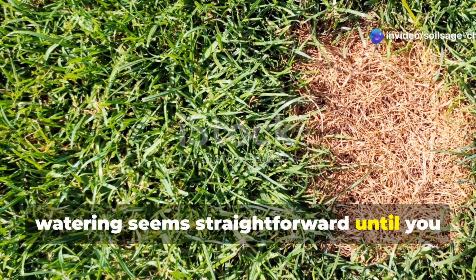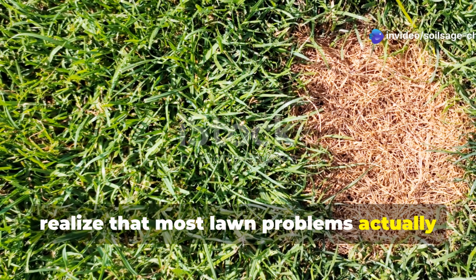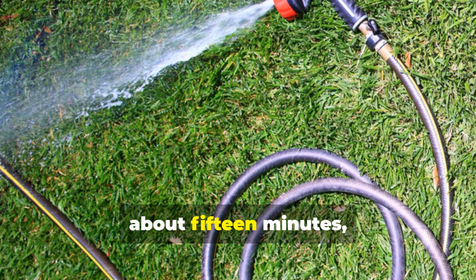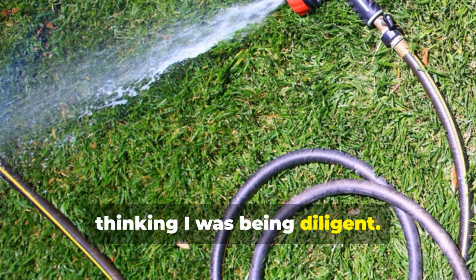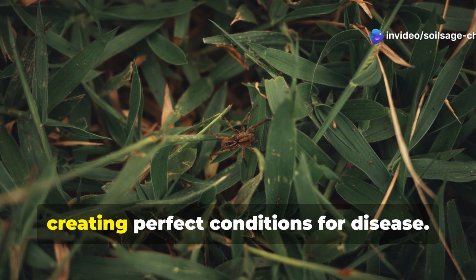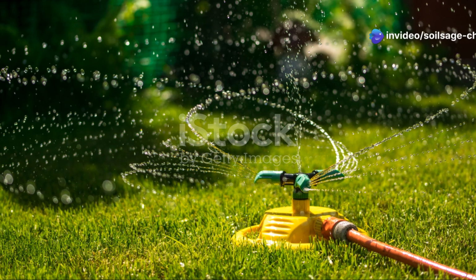Watering seems straightforward until you realize that most lawn problems actually stem from watering incorrectly. I used to water my lawn every day for about 15 minutes thinking I was being diligent, but what I was actually doing was training my grass roots to stay shallow and honestly creating perfect conditions for disease.